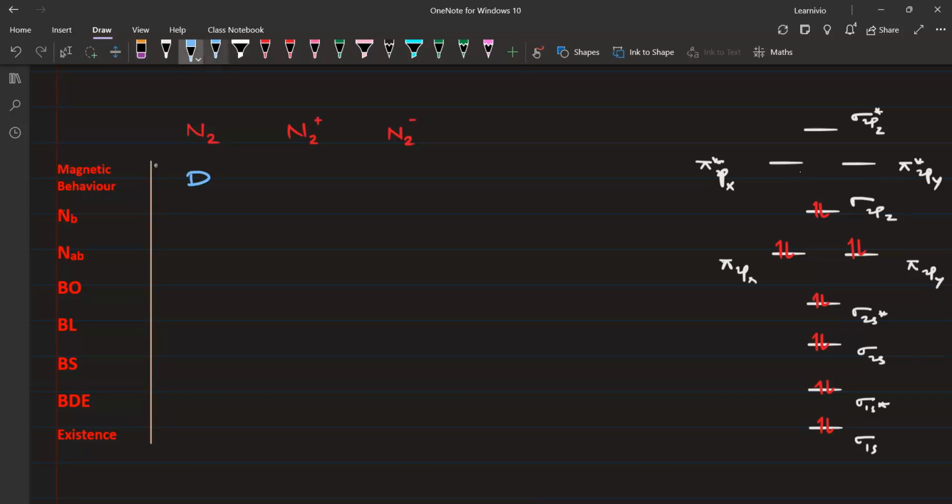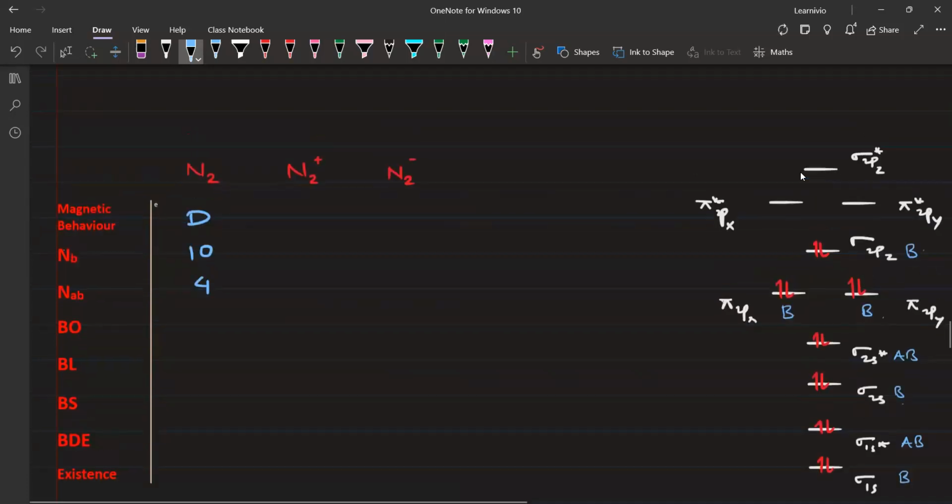Number of bonding electrons. So bonding is where you don't have star, है ना? जहां जहां पे star नहीं, वो सारे bonding हो जाएंगे. If I look at this, this is bonding, this is anti-bonding, this is again bonding, this is again anti-bonding. Both of these are bonding, and sigma 2pz is also bonding, right? So number of bonding electrons, how many we have? We have 1, 2, 3, 4, 5 orbitals, that means 10 electrons are bonding. Make sense? Yes. Now, once you have got the bonding, no need to count the anti-bonding because total we had 14. 14 में से 10 bonding है, तो 4 क्या हो जाएंगे? Anti-bonding. Make sense?